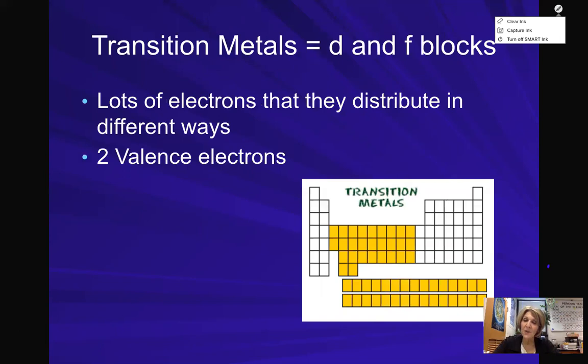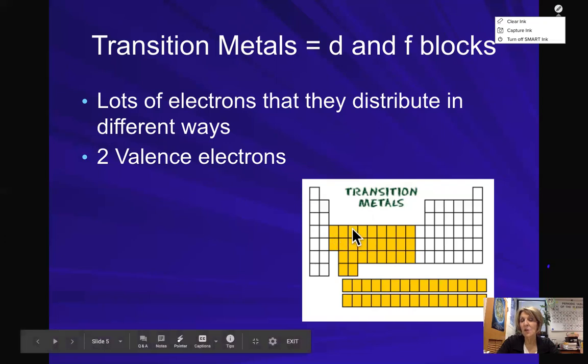The transition metals are the next group. And so these we know are the d and the f block. And they have a lot of d electrons. Remember, you can have 10 electrons in those d orbitals, and down here in the f block, you can have 14. Now, those are not the valence electrons. There's only 2 valence electrons, because remember, with electron configuration, the principal energy quantum number, or the n number, always drops down 1 when you get to the d's, and it drops down 2 when you get to the f's.